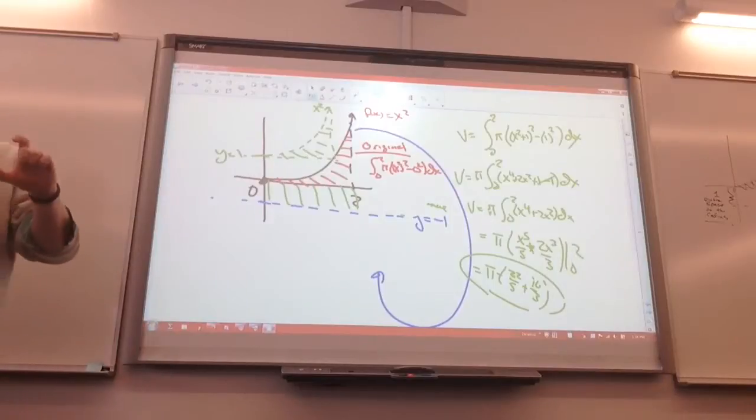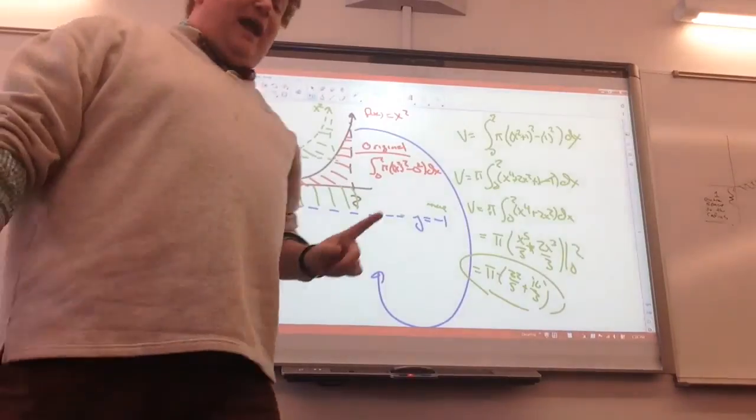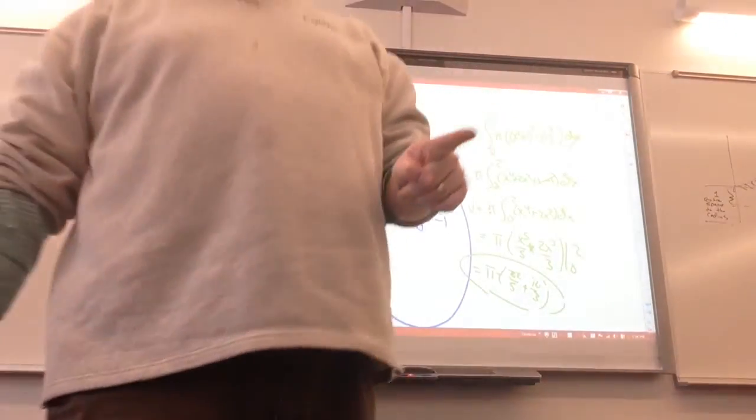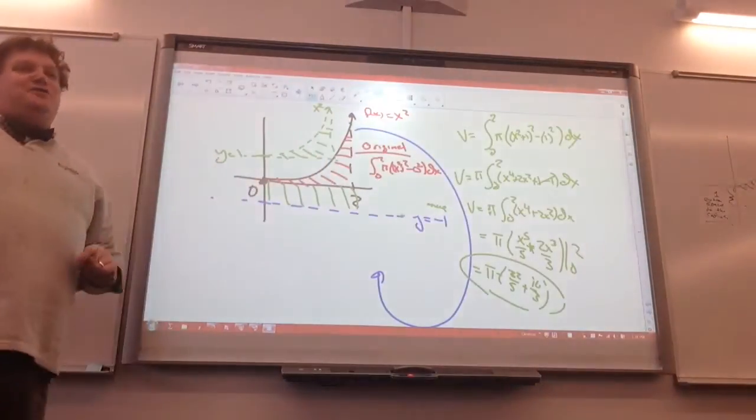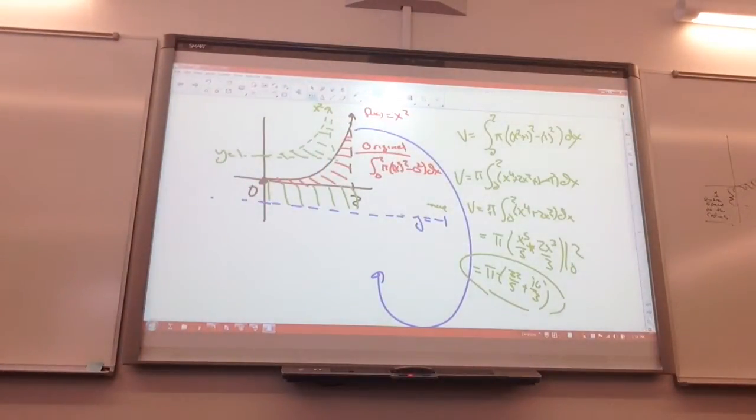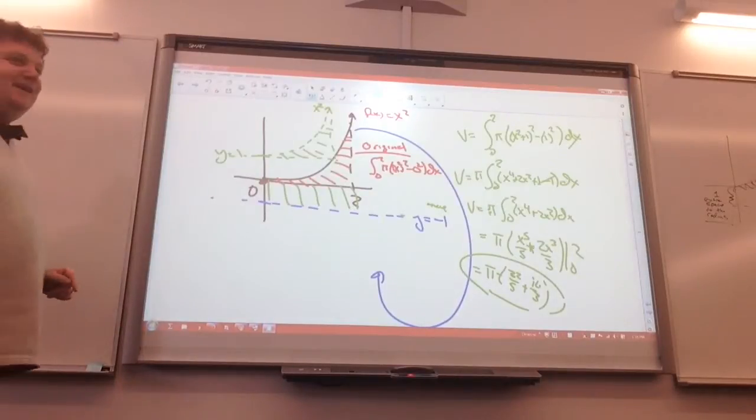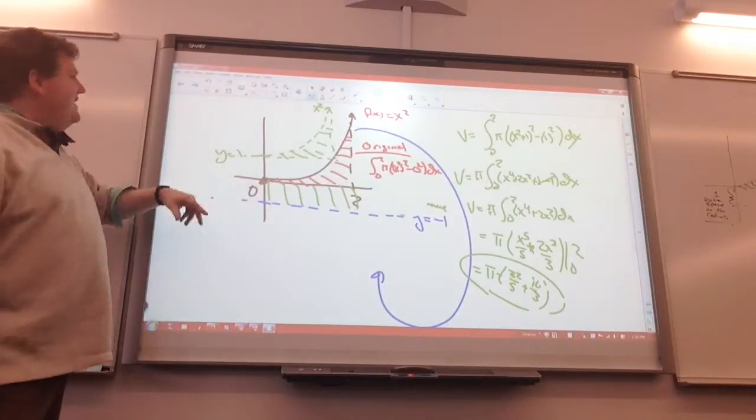By the way, you could do this when the line of the new axis runs through the area you want to spin, but we're not going to do those. We don't have to worry about those. Those don't appear on the AP. They become a lot trickier. They're not so nice as this.